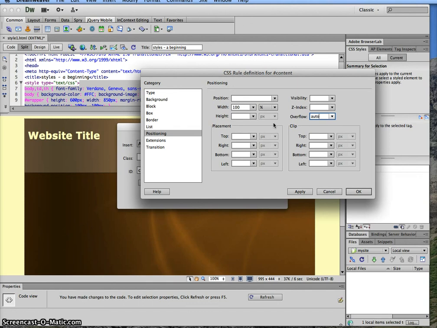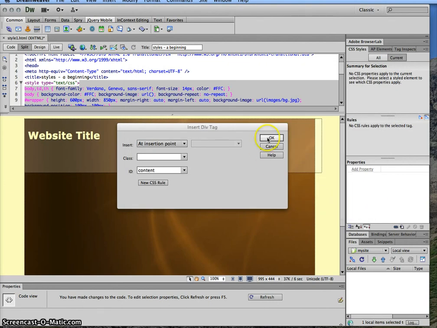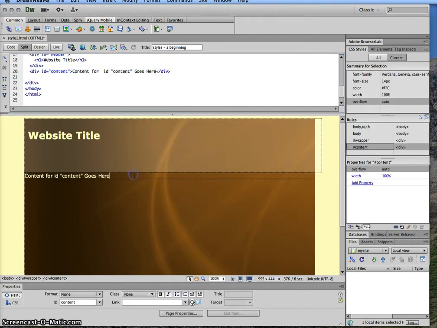This is going to sort of take care of a problem that's going to happen down the road. So if you're following along with this, this is just a practice you have to do. You take my word for it. If you don't do this, you'll see what the problem is, and I might show you at the end of the tutorial. Click OK, and there's my content.